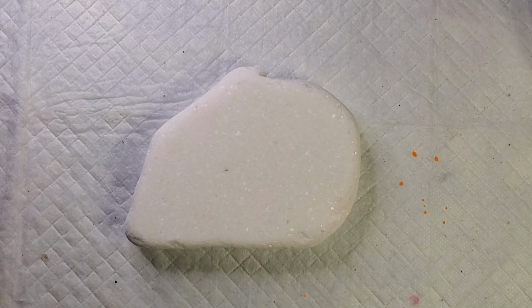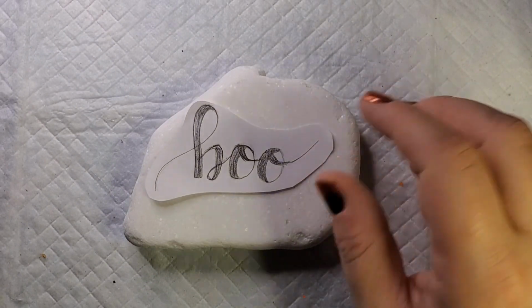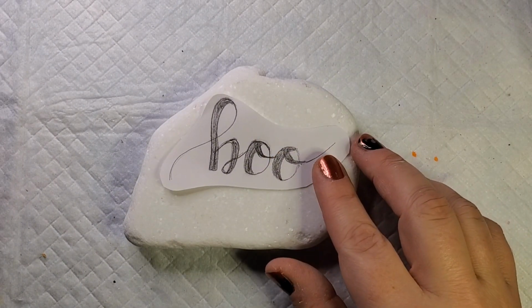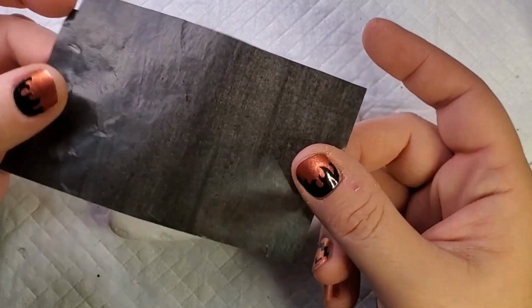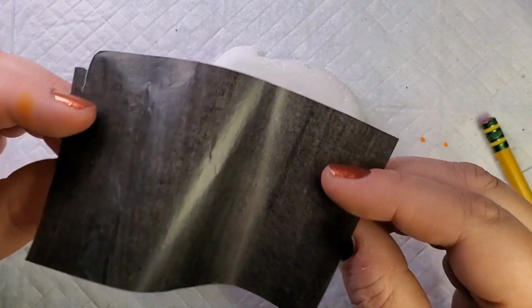Hey everyone, this week I have a really easy design for you with a special trick about how to use transfer paper to get a design onto a rock. You can use this technique to transfer a design that you've drawn out on paper or something that you've printed out. And you want to make sure that you use the shiny side of the carbon or transfer paper down on the side of the rock where you want the design to transfer.